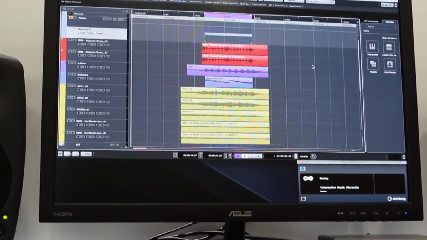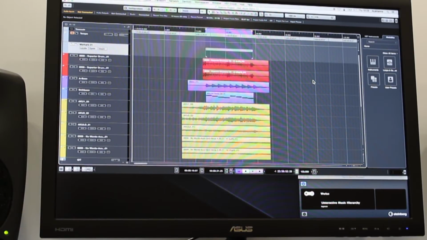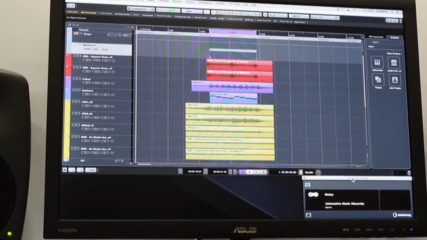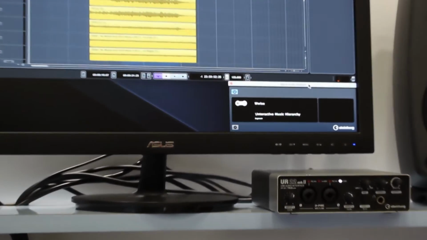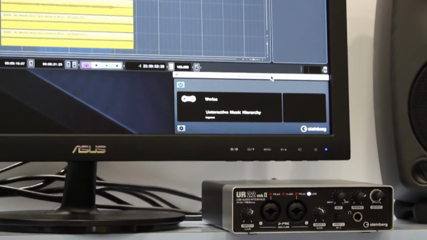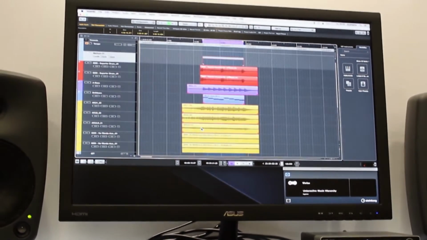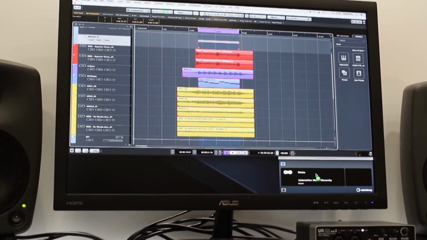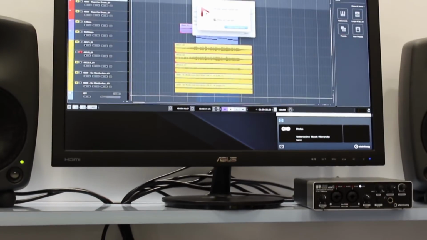For those of you who have not played with Nuendo 7 and now Nuendo 8, they have Game Audio Connect. This is designed to interface directly with the Wwise game audio toolset. For the project that you're creating in Nuendo 8, you can select your sound files, a single file or a whole group as we are here, and drag them down into the Game Audio Connect window, and that will export all of these files from Nuendo directly into your Wwise project.